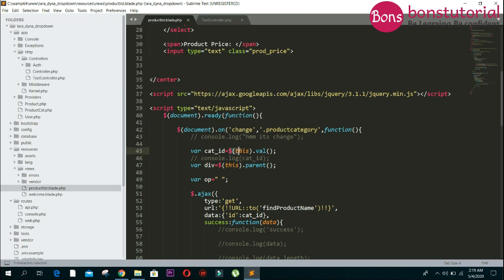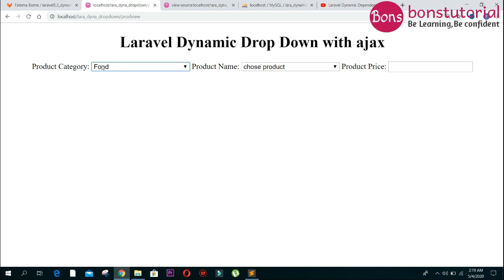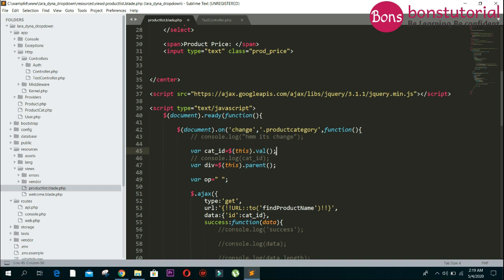So that's why I use this here, referring to the current position and the current position's value. So the current position value means food. Here I am changing and the changed value is food. So it will take the value food and put it here. Maybe the value can change. So right now it is food. So var cat id equal to food or something.